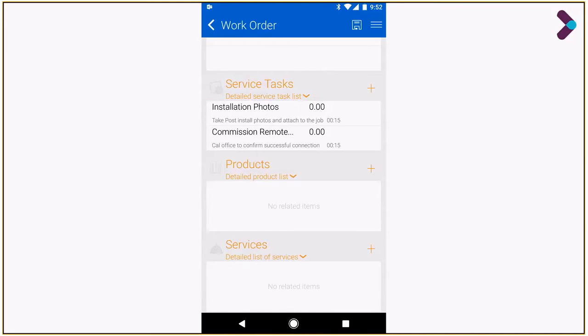One of the other things that we specify on the work orders is really the service tasks, which gives our field services people a bit of guidance as to exactly what they need to do on site, which might be very specific or peculiar to this particular job. They record the status of that information, and that's all synchronised back to Dynamics 365. In this particular instance, we've got a couple of service tasks that we've requested, such as the capturing of installation photos, and also making sure that the back-to-base activities of ensuring this commissioning of this equipment has occurred and been successful.